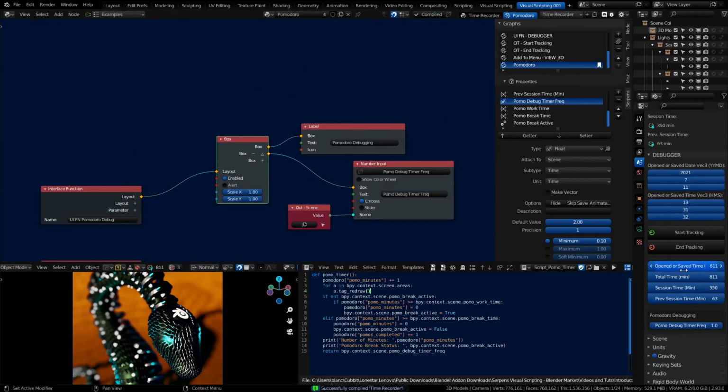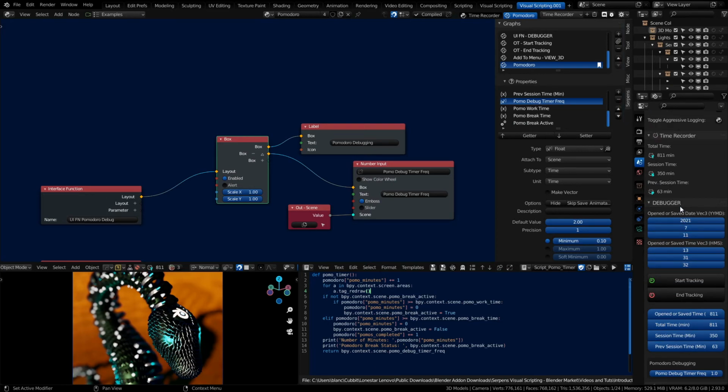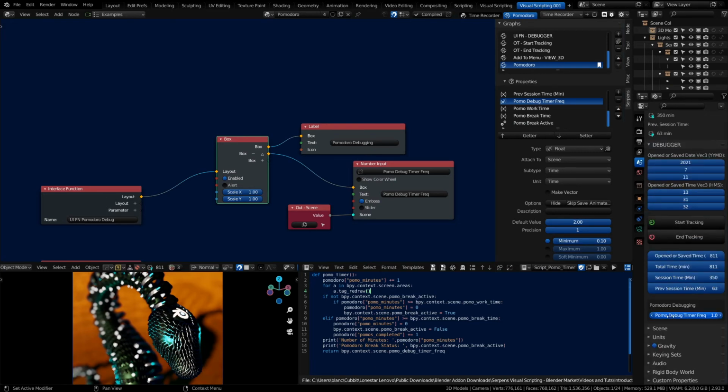So now when we compile, come and take a look at this, and we have a nice little box section for our Pomodoro. And we can change our timer frequency without having to recompile. So set this back to a default value. We can actually set the default, since we are going to build this add-on, we'll set it to 60. And we can adjust that time value here. So I can adjust it to 0.5 and run my timer. And I can adjust this up to 20.